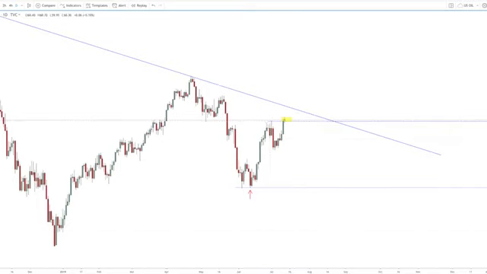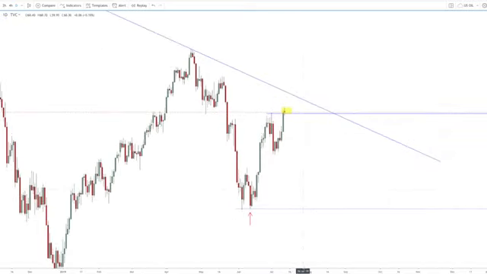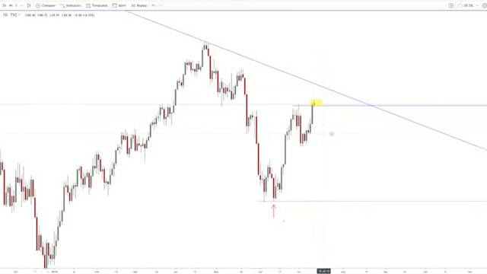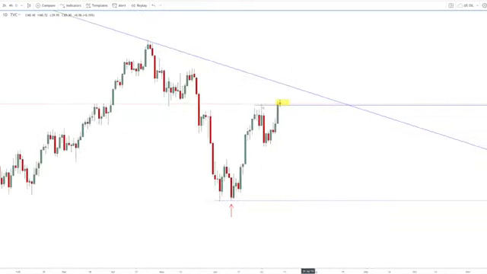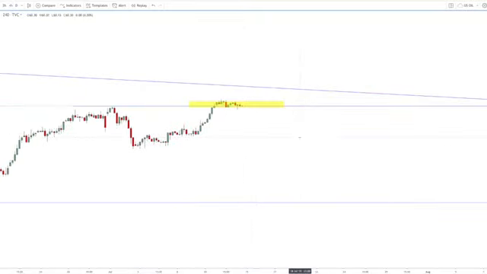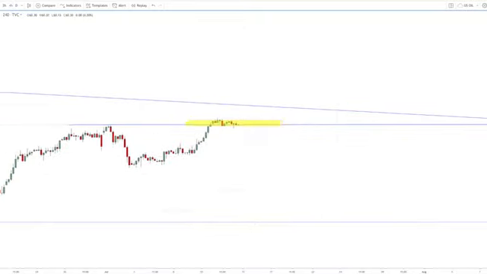Now, what's interesting here is that if we're going to make a real higher high, I do expect price to push up a little bit more above this, perhaps early in the week, or come out and test this trend line, and then we can look at short trades. But if not, then we are just going to stall here and make a double top to this last resistance here. As you can see, we've got this doji candle on a Friday. Then I will be looking at taking short trades. So it's an important area here for oil.